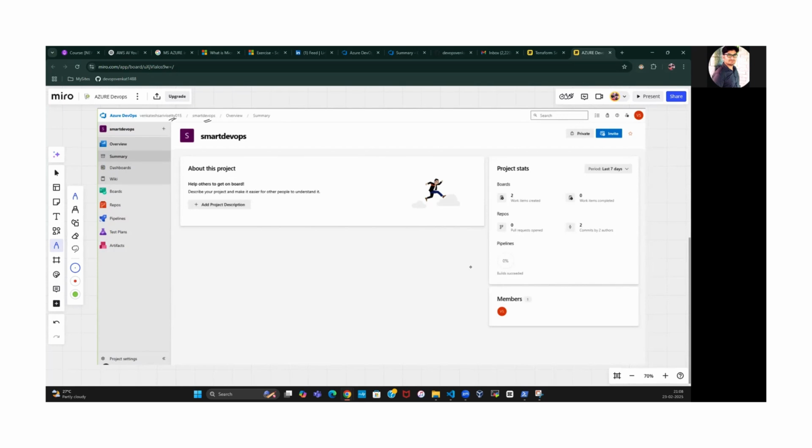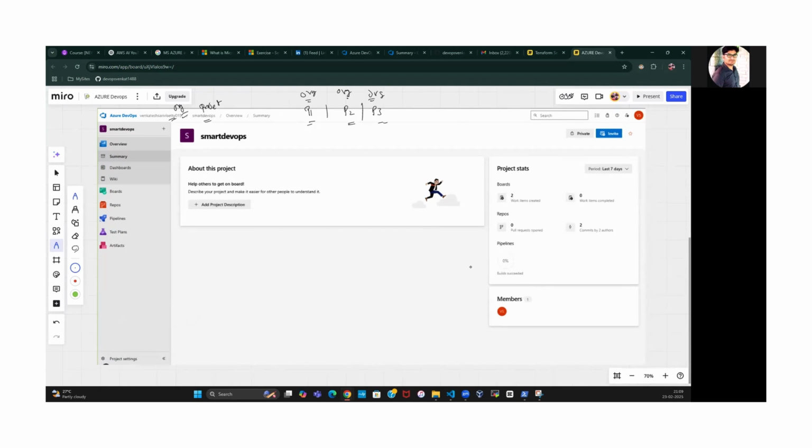So this is the organization, this is a project, and you can create multiple projects, and inside that you can create multiple CI/CD pipelines and manage multiple repositories, and also we can create organizations. So here we have project 1, project 2, project 3, like that you can create different projects under different organizations. So that's the interesting thing here. We have cross layers between P1, P2, P3. You can manage it under one umbrella. And if one organization is having multiple projects, yes, you can do that. Or if you have multiple organizations having a common project, yes, you can do that.